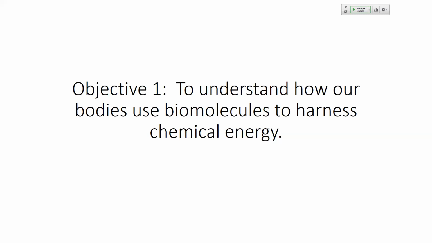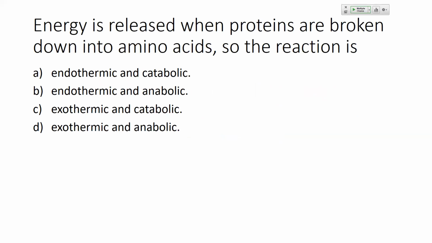There are four processes. There's glycolysis, which is the first part of breaking down that glucose. There's a linker step in the mitochondria where the products of glycolysis are transferred into acetyl-CoA. There's the Krebs cycle, also called the TCA cycle. And finally, there's the electron transport chain, where oxidative phosphorylation takes place within the mitochondria. So all these four stages explain how a single cell can take one of those biomolecules and harness some chemical energy from it. Okay. Let's look at a question here.